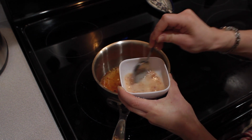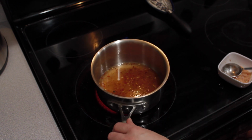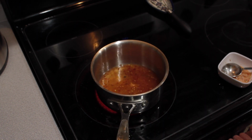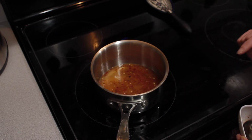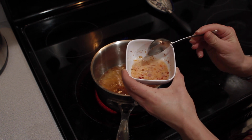It's all mixed in. So it'll take just a few minutes for this to boil. There's not a lot of liquid in here, so it will work fairly quickly. And in order for the cornstarch to be activated to thicken this sauce, it needs to be at a boil. So don't add this slurry until you see a boil.